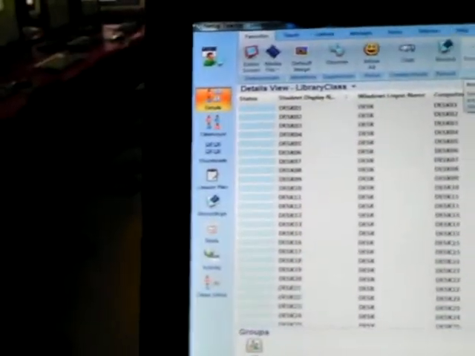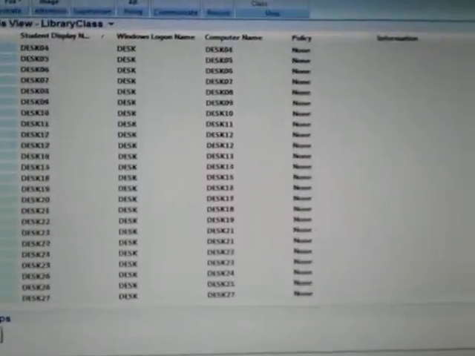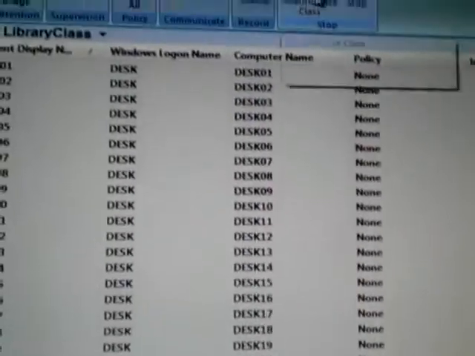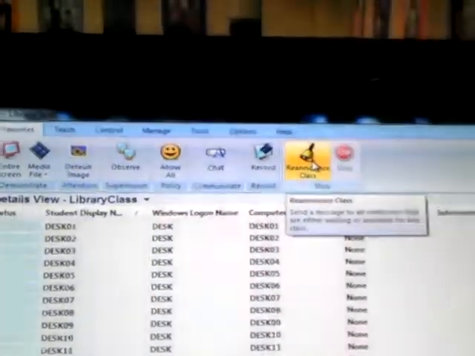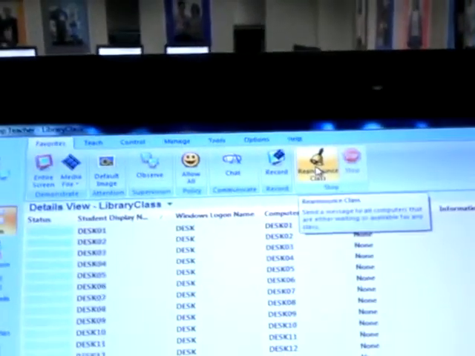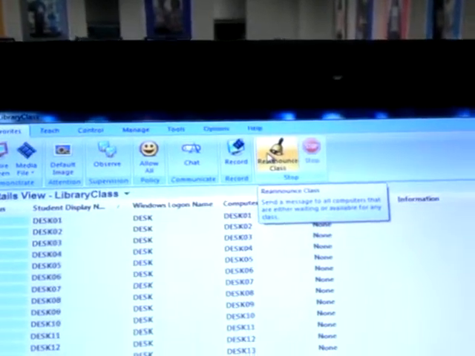Alright, so the Re-Announce Class button, if you press it, you'll see the red X's flash for a bit, and usually it takes longer than that. It really did it quickly this time to get everyone reconnected again with the blue bar next to them. And you may not be able to see it on the camera, but the Re-Announce button is grayed out until it's finished doing its re-announce work. And then when you point your mouse pointer over it, you can see it will highlight. Alright, so the Re-Announce Class button that we all know should reconnect anything that's not connected.